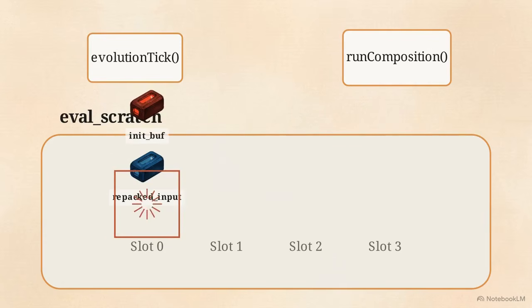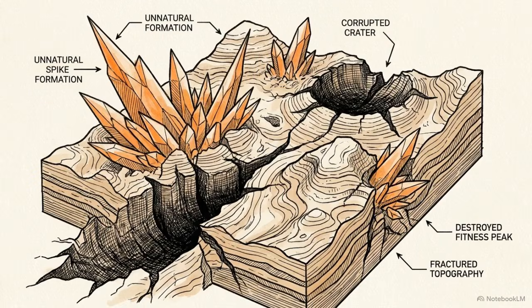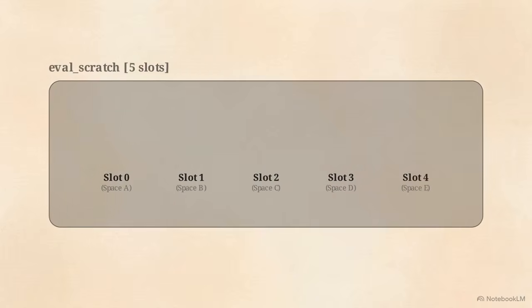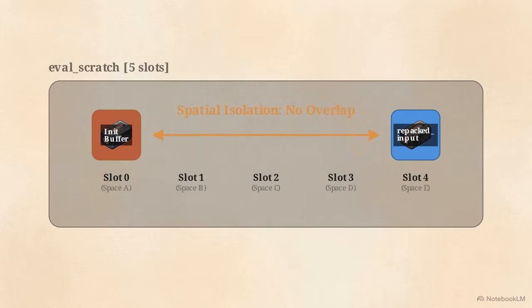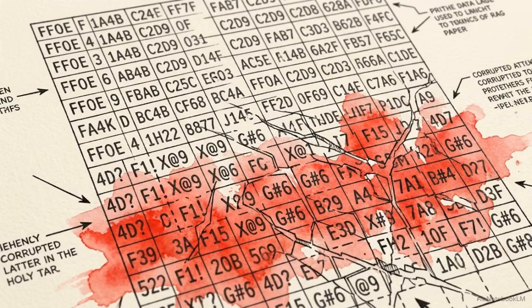runComposition is hard-coded to use the exact same memory space. The new data pattern overwrites slot 0, scrambling the original repacked input. Later in the pipeline, measure compression attempts to read the input. It unknowingly reads the perturbed graph output instead of clean data, permanently poisoning the fitness landscape over the next 500 ticks. To fix this logic corruption, we physically isolate the memory lifetimes. We expand the scratch array to include a 5th slot and strictly hard assign the repacked input variable to slot 4, preventing any overlap. Aggressive memory reuse is highly efficient in isolated environments. Without strict spatial ownership, it becomes a silent vector for algorithmic death.